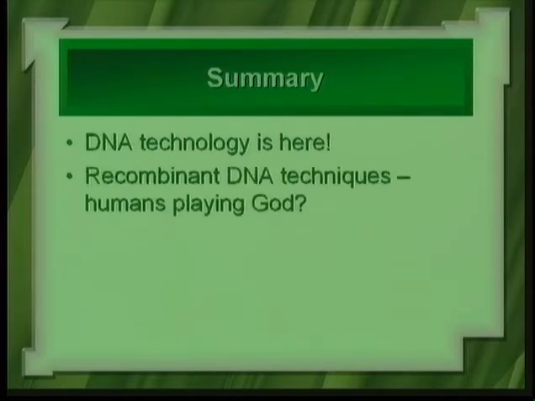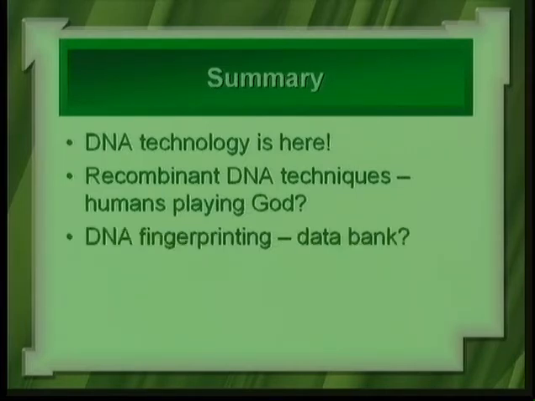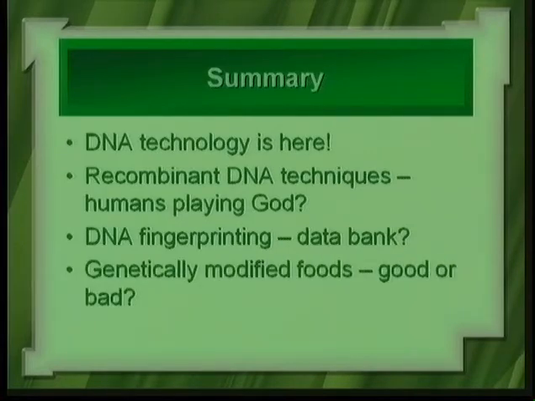Another thing is recombinant DNA techniques. I know some people really don't like that idea. Could it be that we humans are trying to make things in different images? Because recombinant DNA techniques are also being used to engineer new organisms that never existed before we did. So is it we humans playing God? Is that true? Is it not? Okay. DNA fingerprinting. Should we actually make a data bank of people's DNAs? That could be a good thing, but it could also be not so good. So Big Brother is here, is now. Lastly, genetically modified foods. Are they good or are they bad?